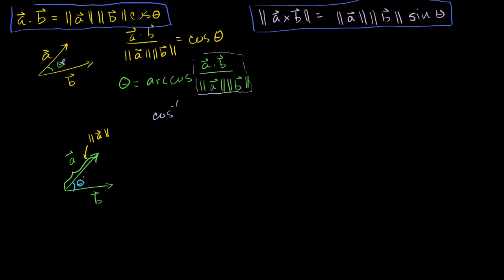And I'm doing it in R3, or maybe a version of it that I can fit onto my little blackboard right here. So it'll just be the length of this line right there. And then the length of b is the length of that line right there. So that is the length of b. So let me rewrite this thing up here. Let me write it as the length of b, times the length of a, and I want to be careful, I don't want to put the dot there, because you'll think it's a dot product, times the cosine of theta. All I did is rearrange this thing here. It's the same thing as a dot b.